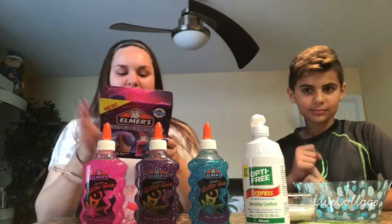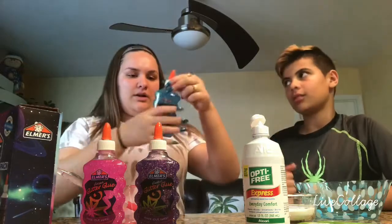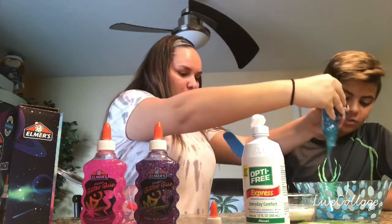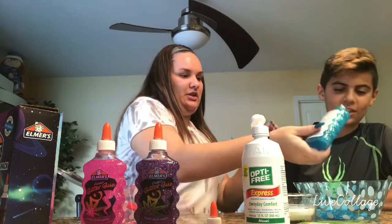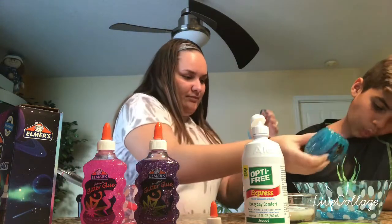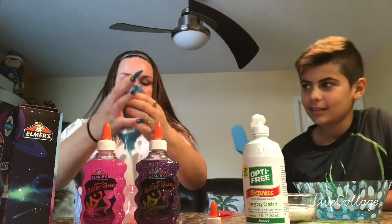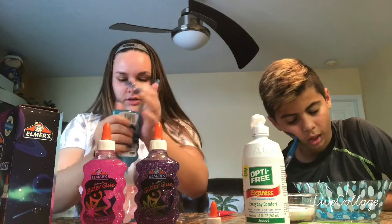Okay, so you have to pour. You want to do all the colors? Okay, so let's pour half of this into yours. We have to make one of each color though, so we can mix them together, because that's what the measurements say on there.